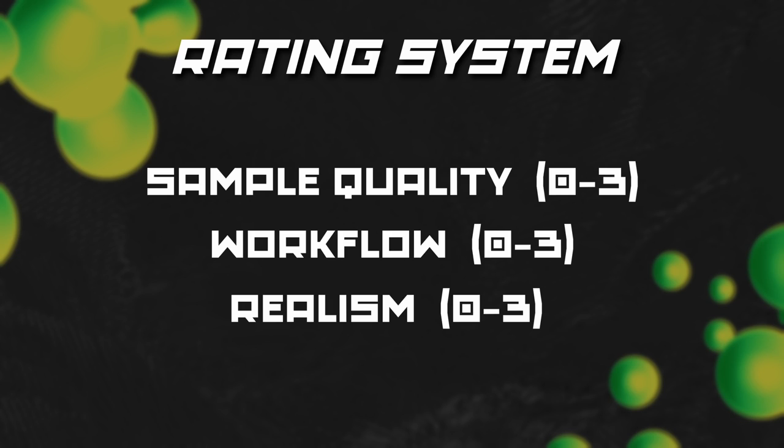Now the last one is price. This one is a 0 to 1 because either you can pay for it or you can't. How I rate this one is, are you willing to pay for it or not? If $200 for a plugin, for example, is too much, then you would put a 0 because you're not willing to pay that much for a plugin. And if you are, you're like, I'll save up to get that, then you put a 1 because you're willing to do it.